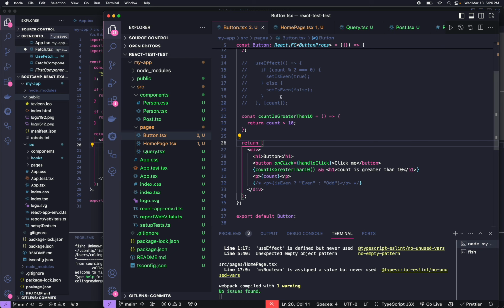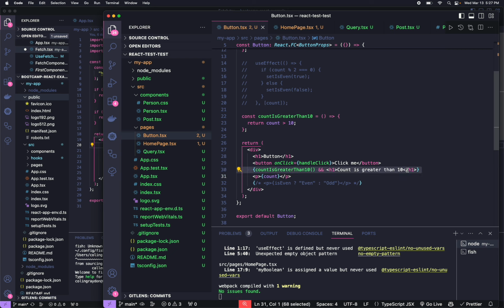Now if we want to do something a little bit more complicated, what if we want to render one thing or another thing based on some value? For example, this is really, really common. If you have a landing page, if a user isn't signed up, you want to say sign up or log in here. And if they are signed up, you might want to say, hi, John. Grab their username. Great. So we're going to display two different things based off of whether a user is logged in or not.